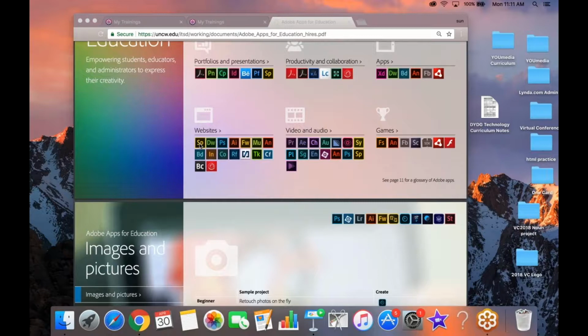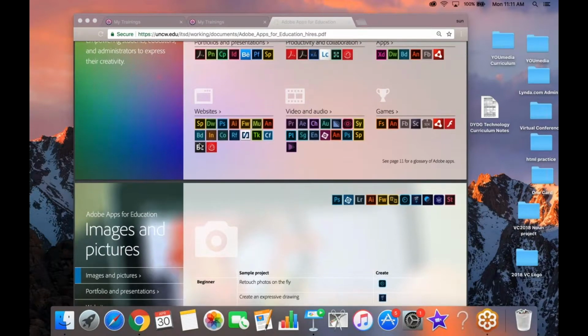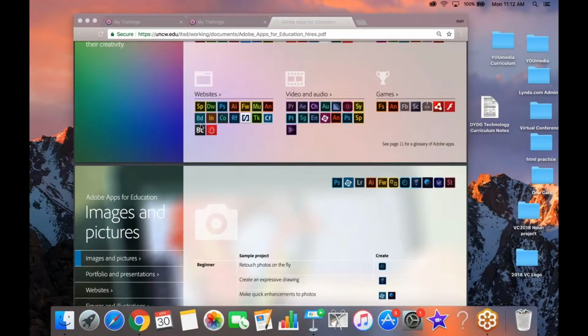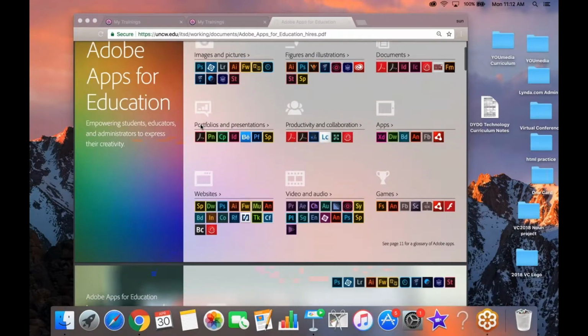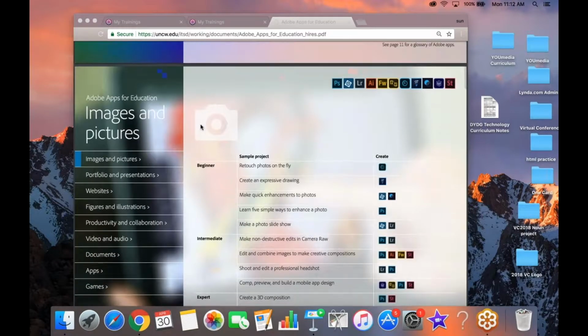It's funny, I think somebody had mentioned Spark when I first started this and there was so much to do so quickly, but I kind of wish I would have explored Spark a little bit quicker, because I just realized after the past 2 weeks how easy Spark is to use. It's a great resource that you can pick up pretty quickly and create stuff really quickly. So these are your different categories.